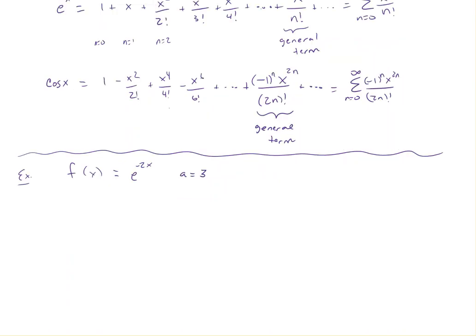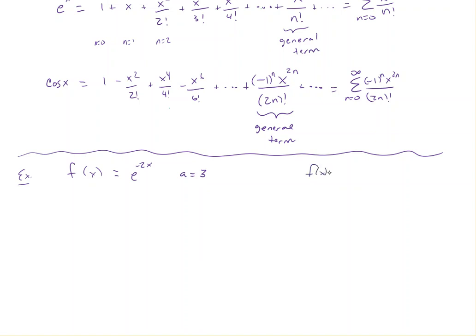So now we are going to make sure that we can do Taylor series that aren't centered at 0, because we have to have that in our repertoire as well. So this is one that is going to be f of x equals e to the negative 2x. That kind of just upped the difficulty on us. And a equals 3. So we're now centered at 3. We are no longer centered at 0 for the first time in a while. So we're going to do the same thing. We're not only going to figure out the first 3 terms, but we're going to figure out the general term as well.